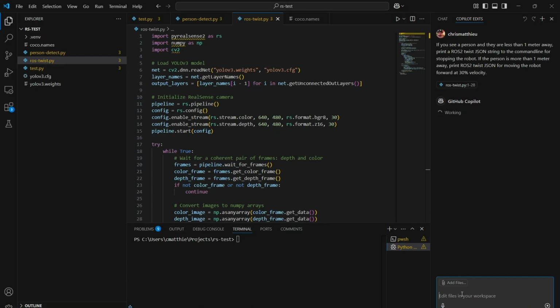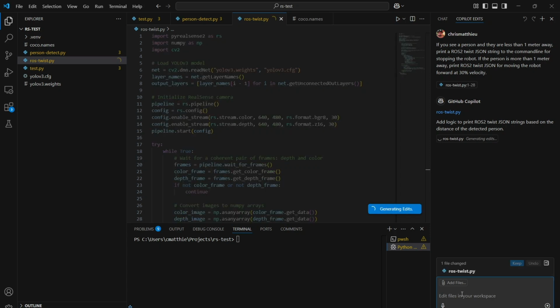I don't actually have ROS installed on this Windows machine, but I am curious if it knows how to print a twist message, which is basically what ROS on a robot interprets to move it. It's thinking.